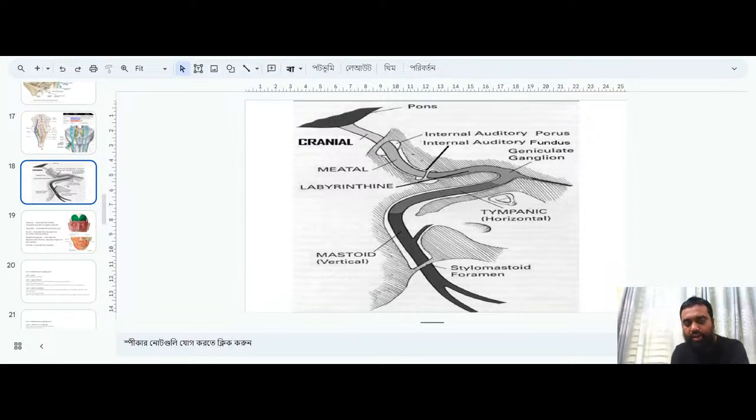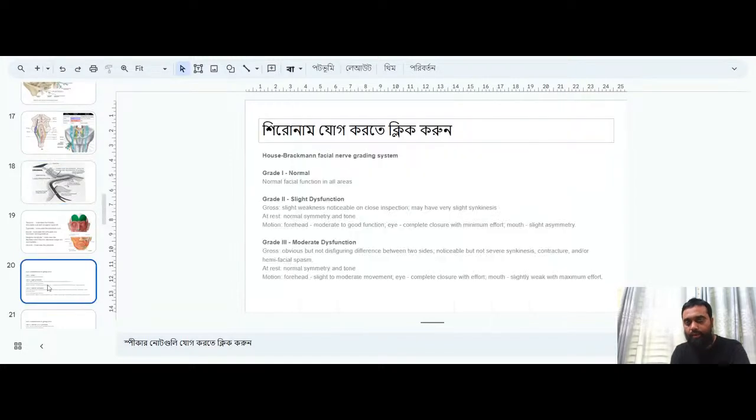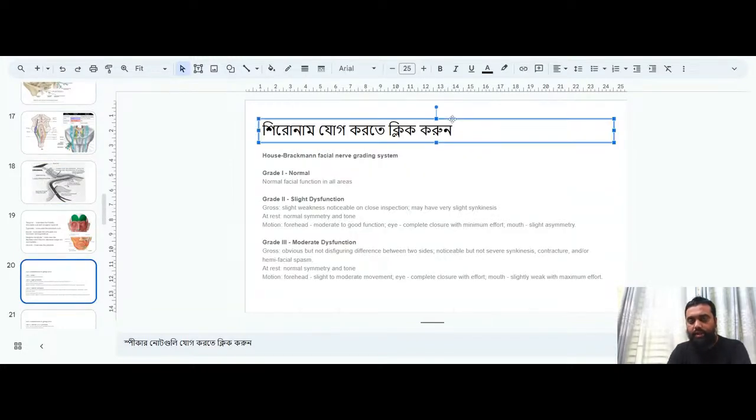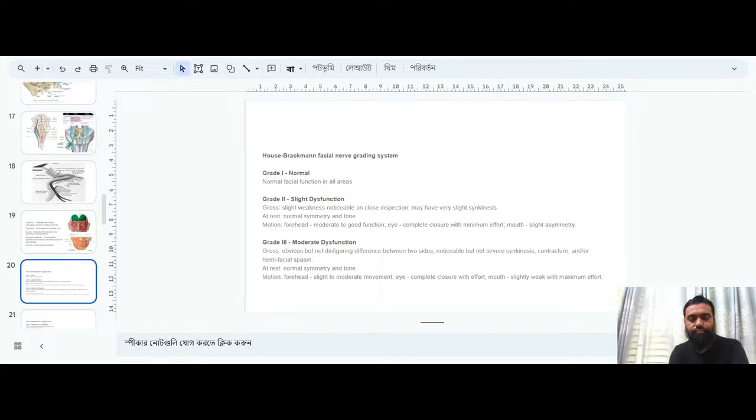And in middle ear surgery, especially mastoid surgery, we have to drill out all the mastoid process. So during the drilling of the mastoid air cell system, the facial nerve can be injured. That will cause a lower motor type of facial nerve palsy. So when there is a facial nerve palsy, we have to make the grade of this facial nerve injury. There are different grading systems in the literature, and the widely accepted one is the House-Brackmann facial nerve grading system.